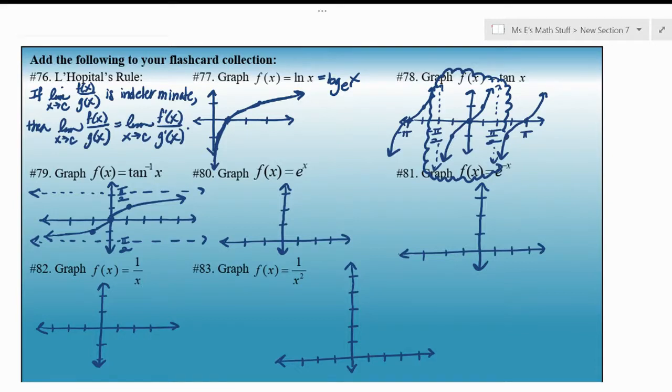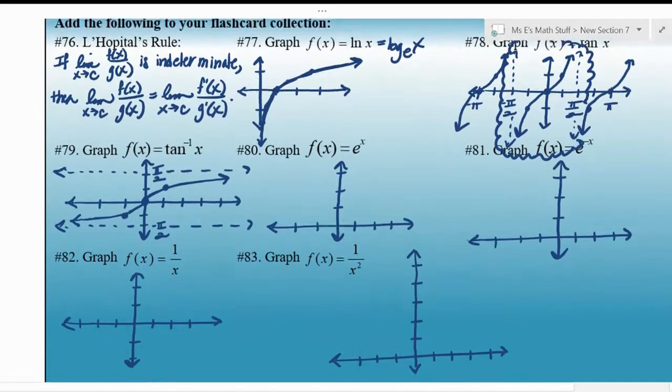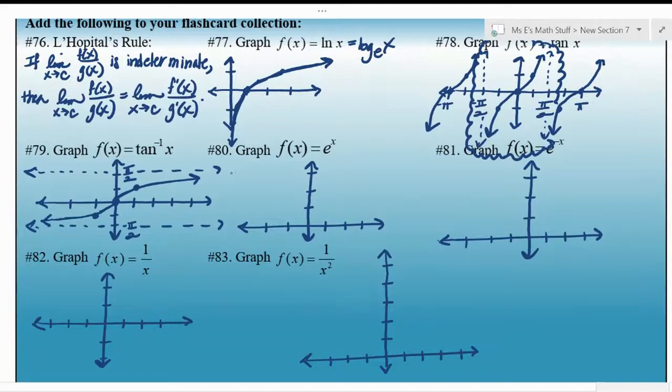Now this is going to be a graph that comes up quite a bit in our future work. For example, you will likely be asked, what's the limit as x approaches infinity of arctangent? Hopefully it makes sense according to this graph. The answer would be pi over 2. And then similarly, what would the limit as x approaches negative infinity be of arctangent? I hope it makes sense. The answer to that would be negative pi over 2 if you just look at the graph and think about the limit question that you're being asked. So hopefully you guys are doing fine with this.